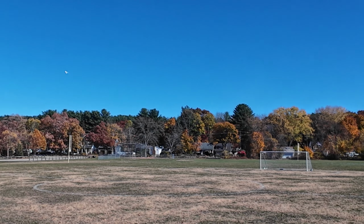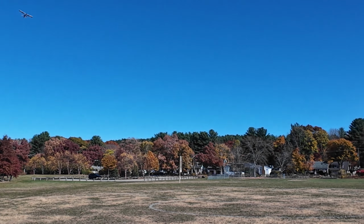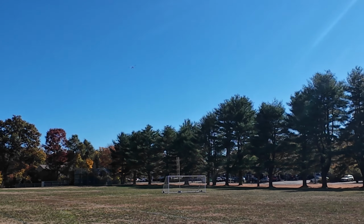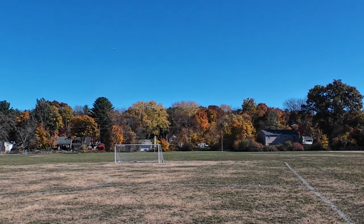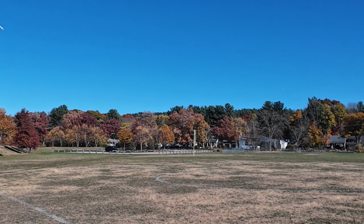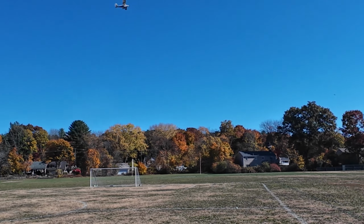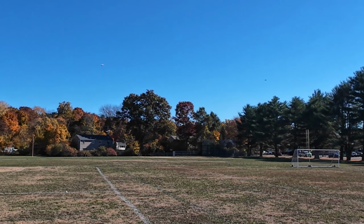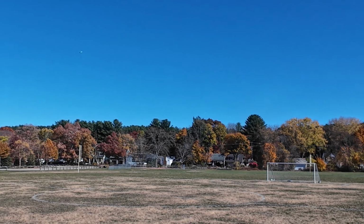We do have to get Lance at this site. Authorization from FAA. We're within 5 miles of an airport. Good news is I get 400 feet of elevation here, which is the most you can fly anyway for an unmanned aircraft. So whether it's a drone or an RC plane. But we're at 374.